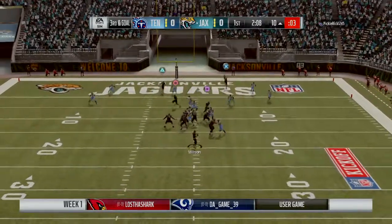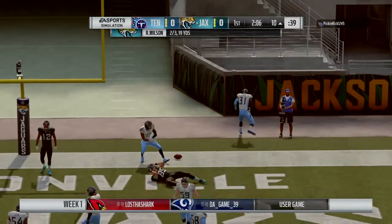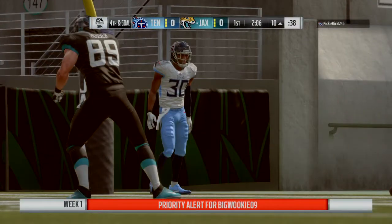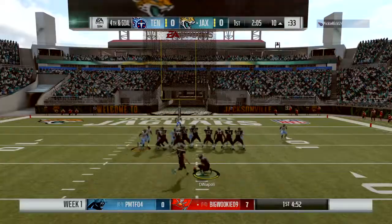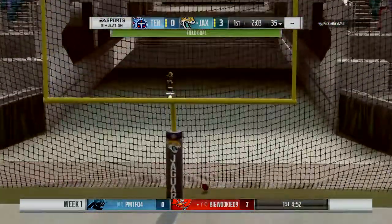On third and goal, Wilson. Oh, it's a touchdown if he holds on. Instead, it's fourth down. That's a good job there creating the contact to force the incompletion. And now, since it's fourth down, that should set up a field goal situation. And a nice sigh of relief defensively to be able to hold them to 3.